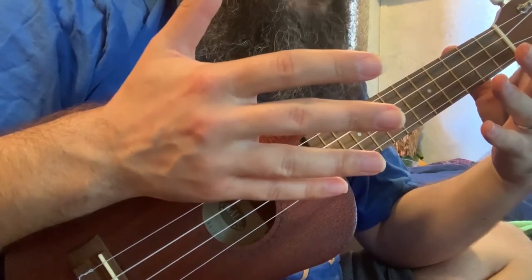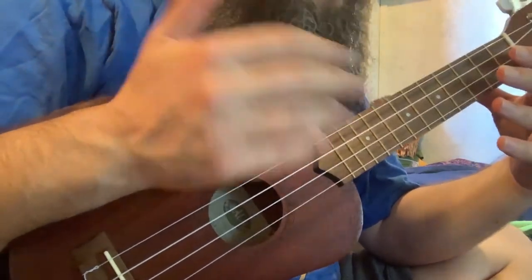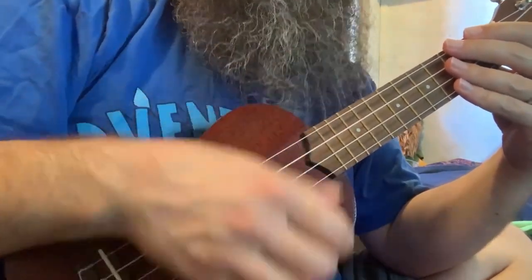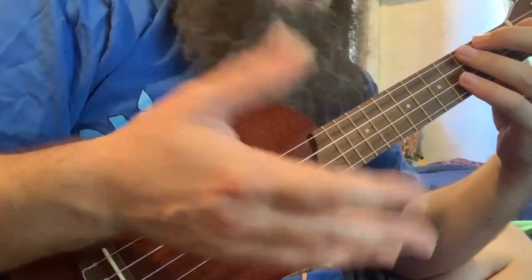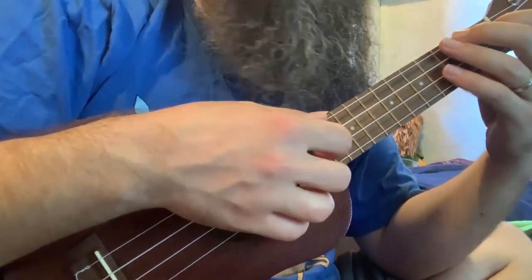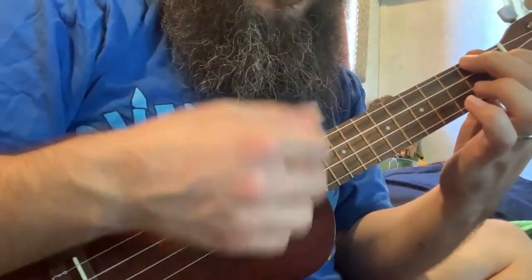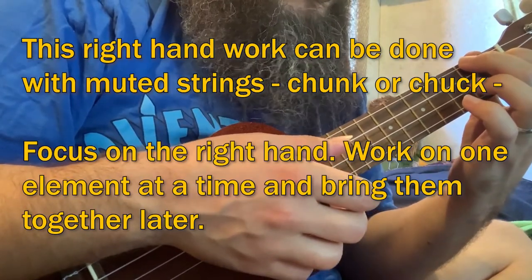When I listen to this song, one of the most prominent features rhythmically are the drums, that kind of kick and snare feel. It's very, very folky, very bouncy. So we have like boom, da, da, boom, da, kick, snare, snare, kick, snare, snare, that kind of feel. And the rhythm that we play when we're strumming along can kind of mirror that and kind of lean into that a little bit. So this first pattern that I've got is I'm holding my A chord over here, but I want to focus on my right hand now. So this is going to be some right hand work that we're going to do.